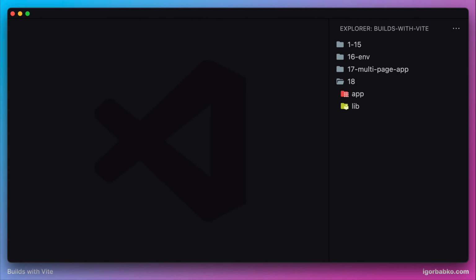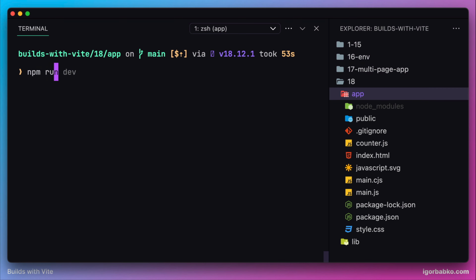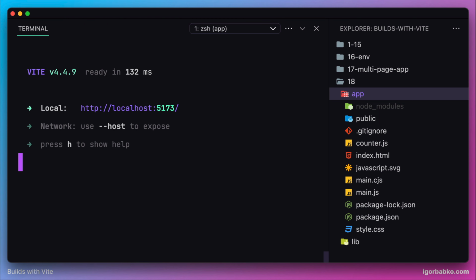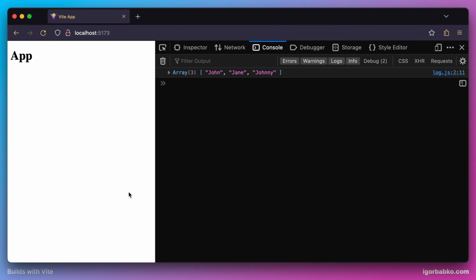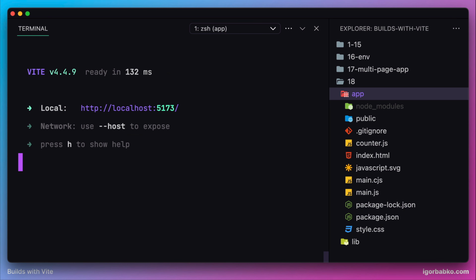So by now we have already created an NPM package and used this package in the client application. Let's start the development server by running npm run dev to start our application in the browser. And the result of using our custom package is shown in the console. It basically has extracted usernames from the initial array of user objects. And all of that has been implemented in previous lessons. So let's just recall how that works.